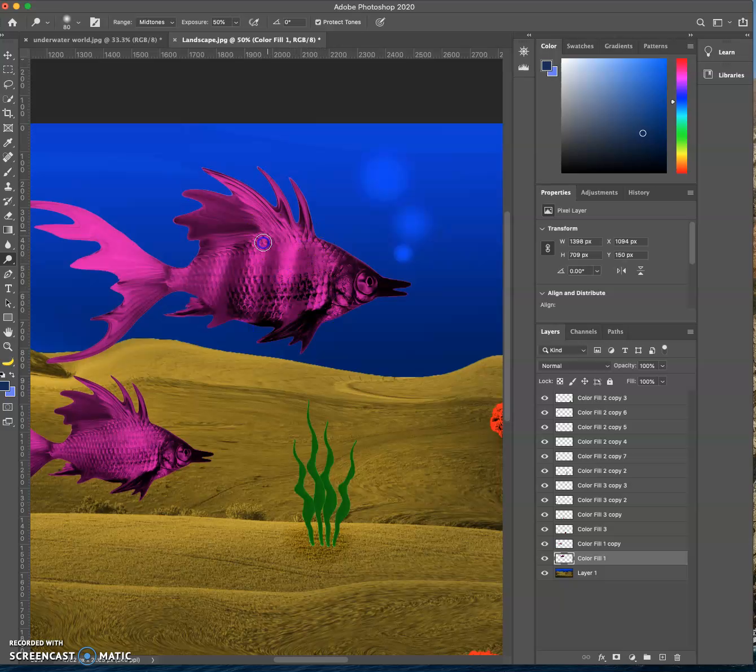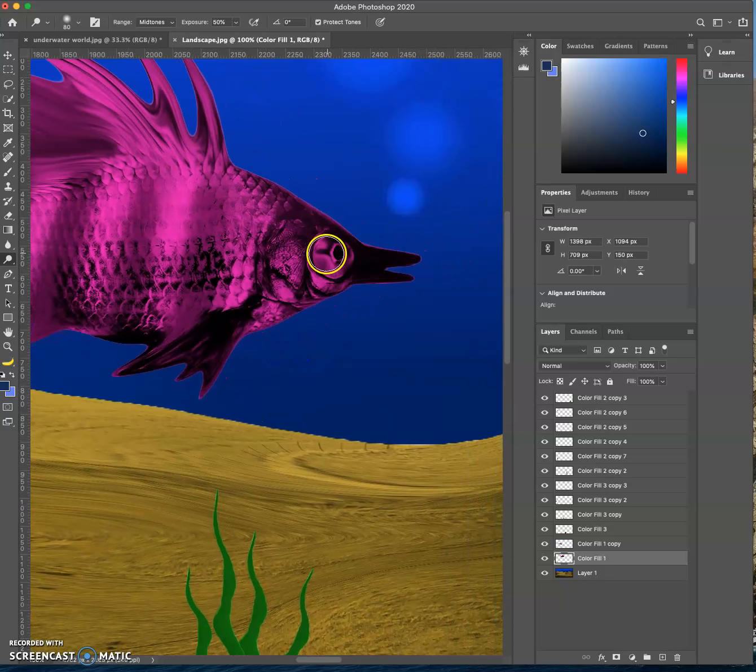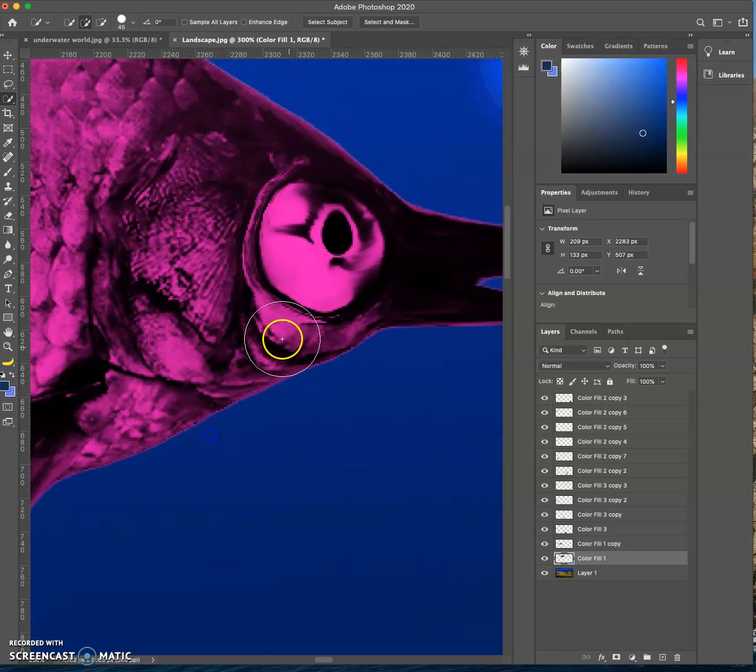Line them up. Alright. Then same thing with his eye. If I want his eye to be a little more dramatic, I can go in here and lighten that eye around here. Let's say if I want him to have a completely different color eye, go to the quick selection, this is going to be tough because of the nature of this one.